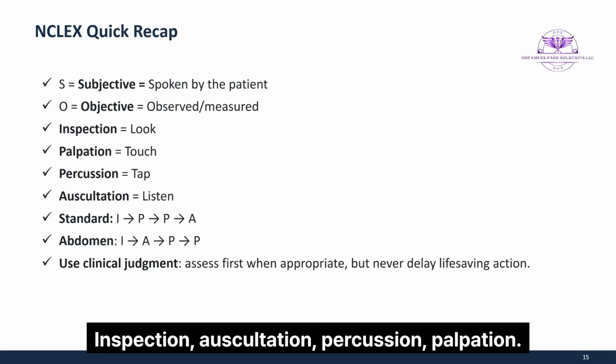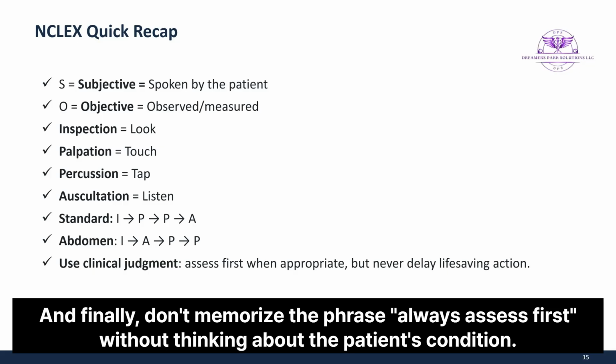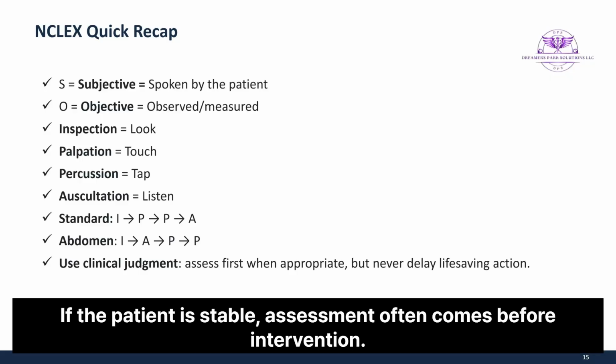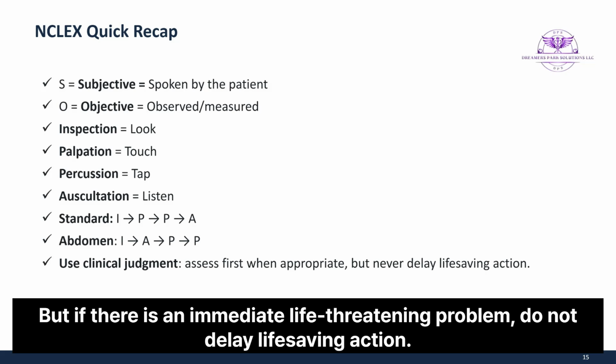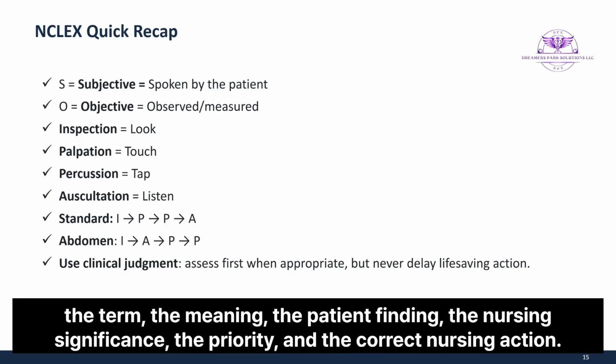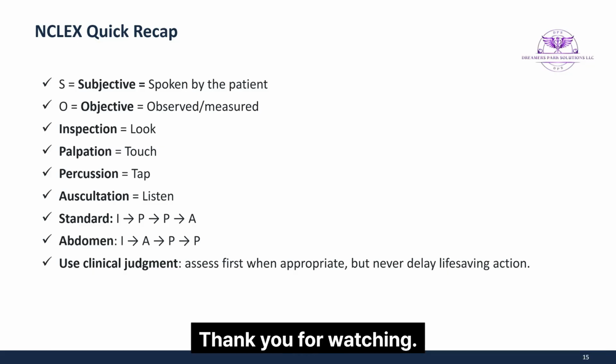Inspection, auscultation, percussion, palpation. And finally, don't memorize the phrase, always assess first, without thinking about the patient's condition. Use clinical judgment. If the patient is stable, assessment often comes before intervention. But if there is an immediate life-threatening problem, do not delay life-saving action. The goal of NCLEX-RN preparation is not simply to memorize medical words. You need to connect the term, the meaning, the patient finding, the nursing significance, the priority, and the correct nursing action.